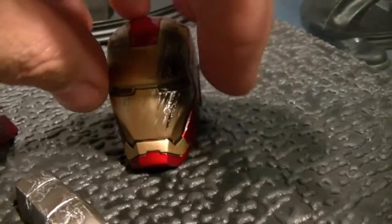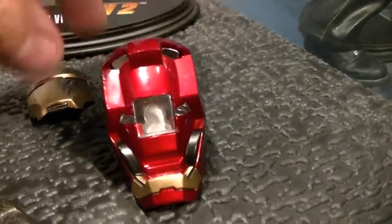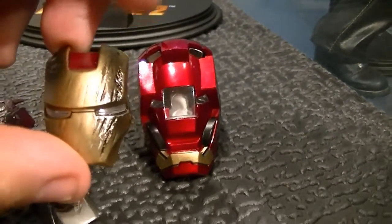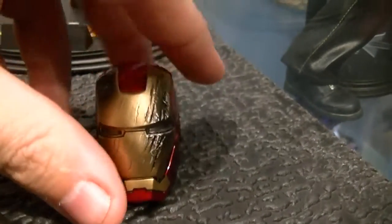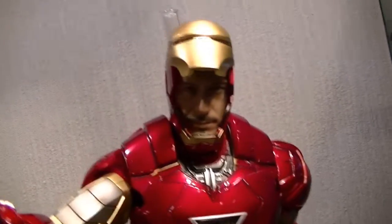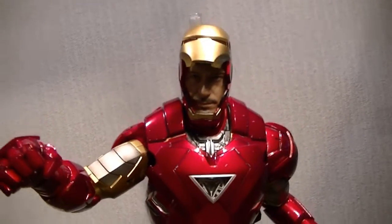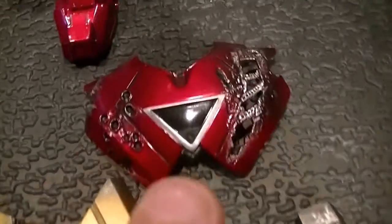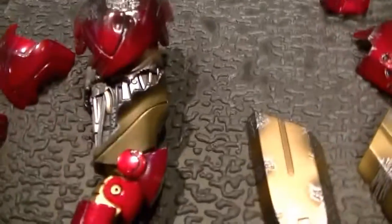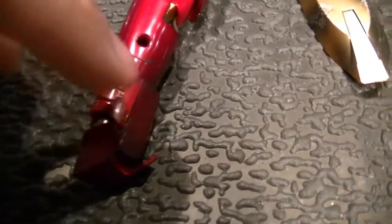The battle damaged face plate, which I've said before is really good looking, and that's on the head that the light shines through. See the magnets at the top there? We all know how the Iron Man heads work. It does have a spare head because underneath that face plate is the Tony Stark head, so you do get your two heads. The battle damage section for the arm, the battle damage chest - got the clean version on. Nice options. Battle damage section for the legs - got the clean versions on. The completely ripped up arm with torn armour. And clean shoulder pads and battle damage shoulder pads.